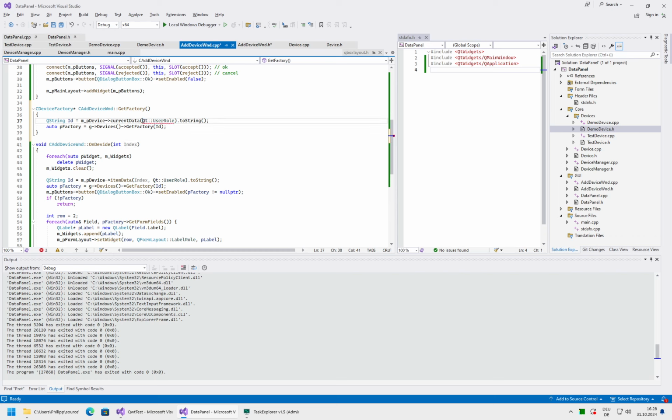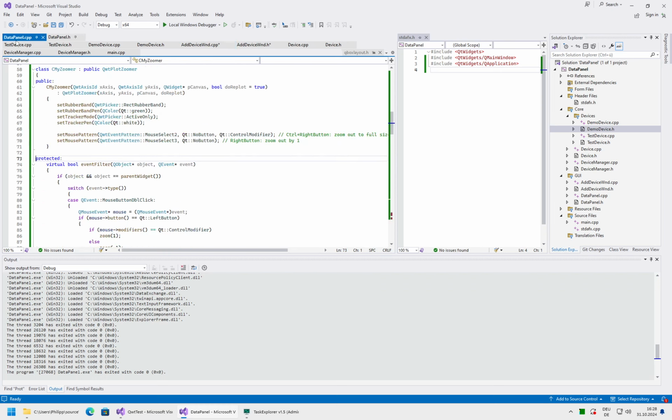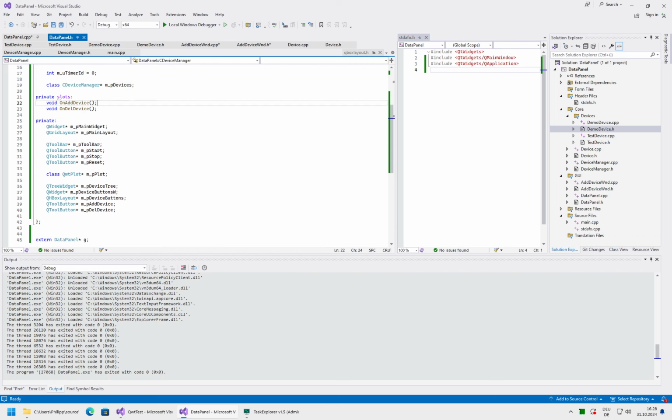Current data to string factory and dot one. So here I should also check whether this was successful. And if we have a factory, then we could add a function to our device manager.